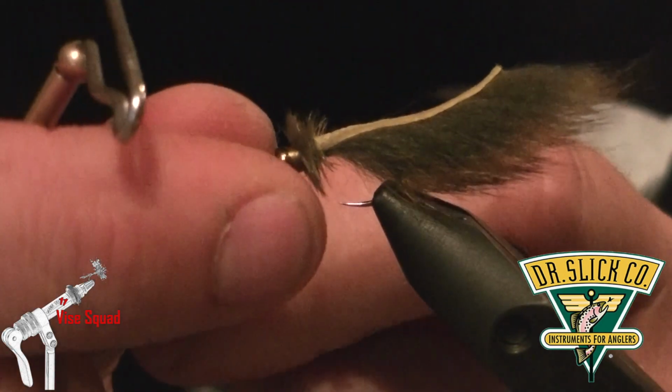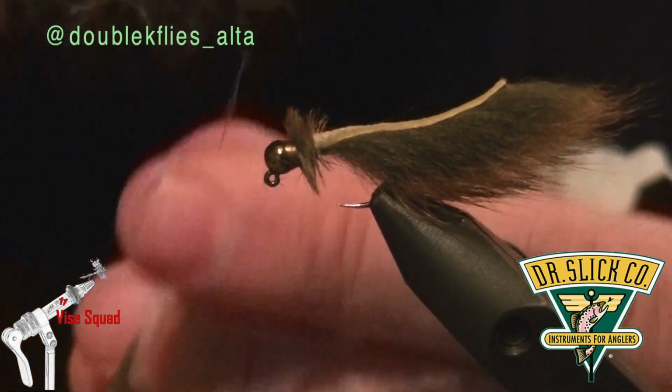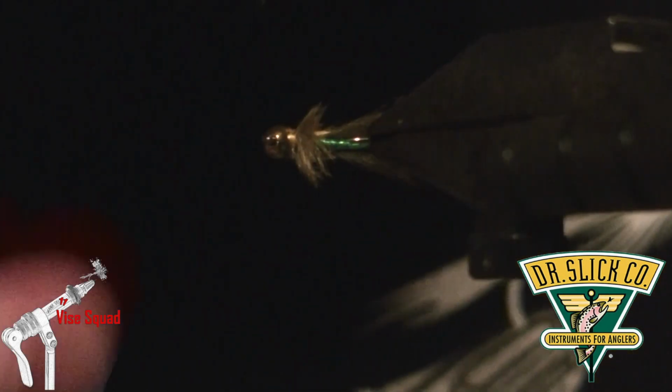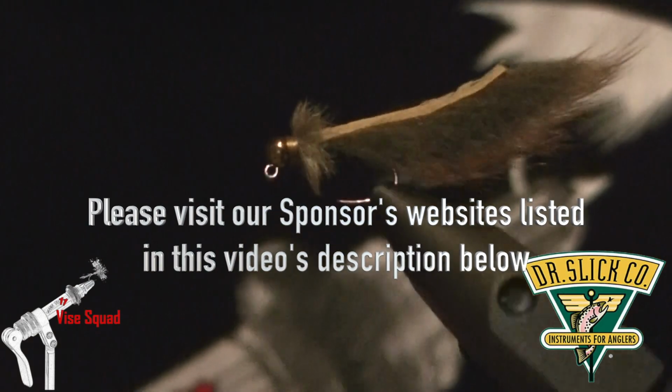You can add a touch of head cement here if you are. I highly suggest using a bodkin and making sure you use a very small amount to get it nice and close in on that thread. But with 2 whip finishes, I find you don't need it.